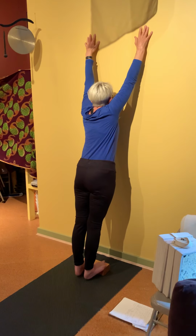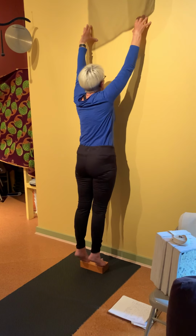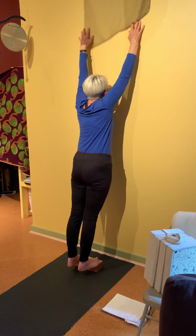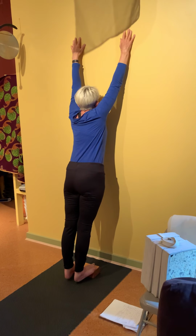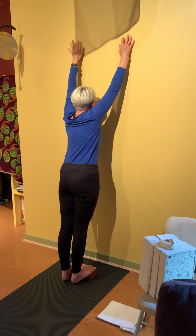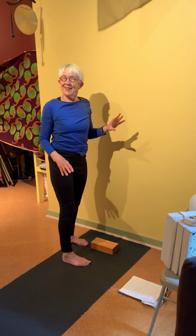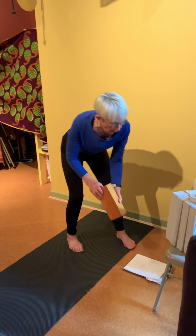If this pose, downward facing dog, isn't available to you because of shoulder issues or some other issue, you can do this pose and get the length of the back body, side body, and front body that down dog gives. And then take fingertips down so you have control and step down. And here we are, off the brick and coming on to all fours.